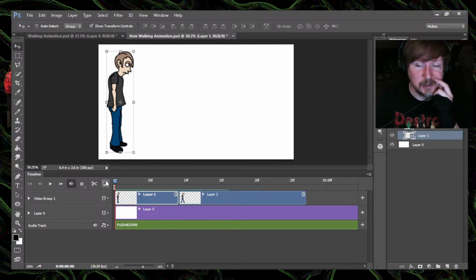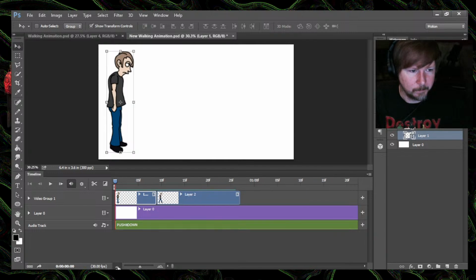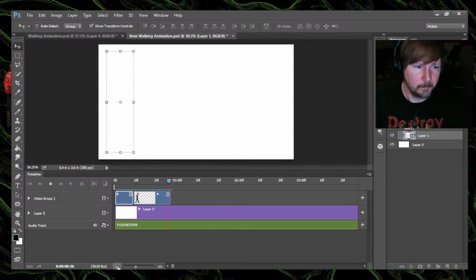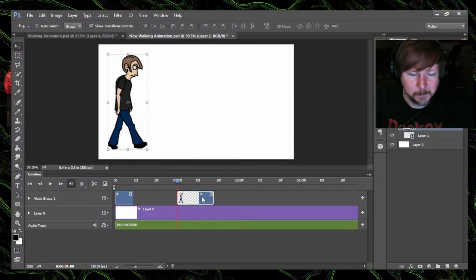No, I need to stretch these out too, because it's got to step on the beat. I think that's the beat. I think that's where the first step needs to be.